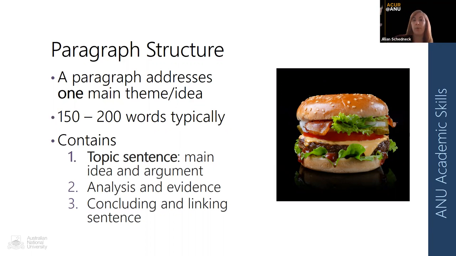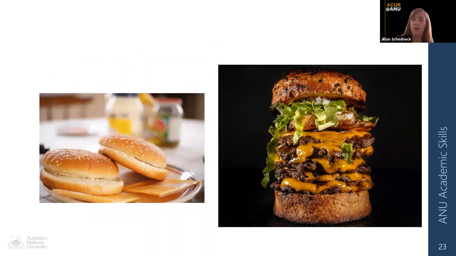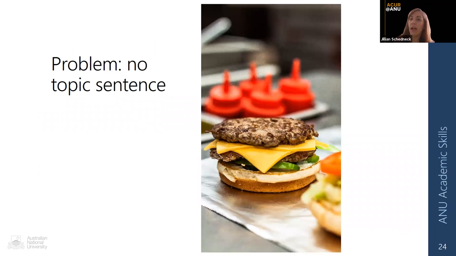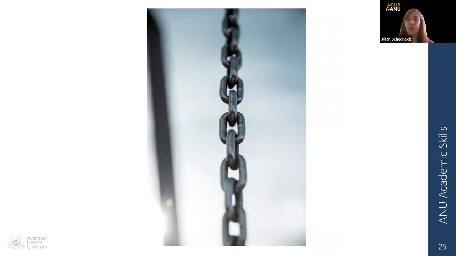Rather than some paragraphs being really long and some quite short — which looks informal and slapdash — you want carefully developed units of 150 to 200 words, which looks more appropriate for academic writing. The top bun is your topic sentence framing your main idea. The meat is your analysis and evidence. The bottom bun is your concluding sentence. You don't want to underdo it — a short underdeveloped paragraph — or overdo it with too much evidence and analysis that loses the point. And you always need that topic sentence top bun.